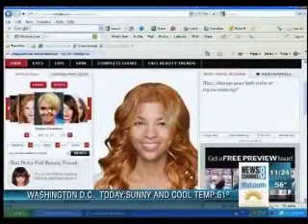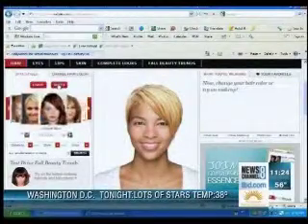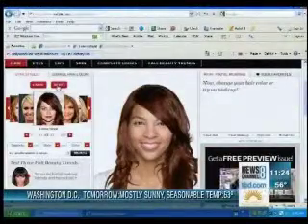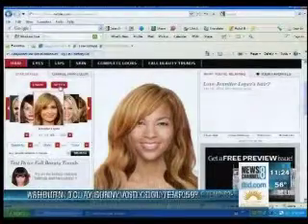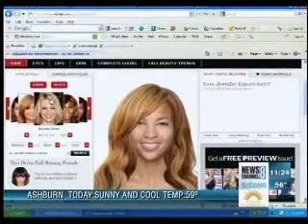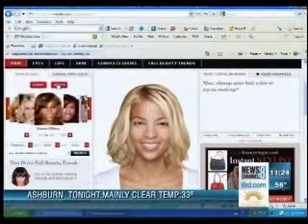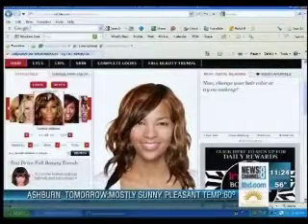It's great because if you have long hair and you've thought you'd like to go short, you can check it out before you do the actual cutting. How many times do you go into a salon and ask the stylist for advice and it might not always be what you'd think? You always want to go into a salon empowered, knowing what you want. This is a great free tool on the InStyle website to help you do that.